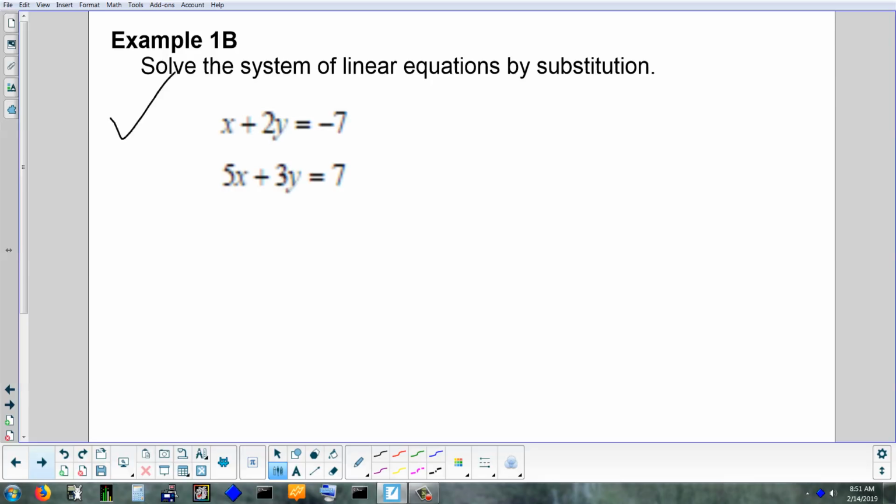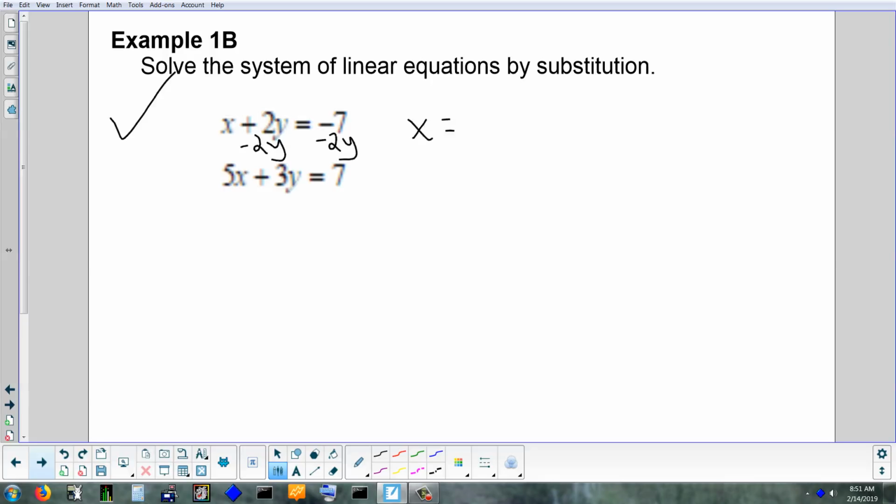What variable is alone in the top? X, right? So what do I have to do, Garrett, to get X isolated, meaning nothing else around it? I want to get that X by itself. I want nothing else on that side of the equal sign with it. So what do I have to get rid of? What's on that side with it? 2y. So what do I do? Minus 2y. So it'll be X equals what, Garrett?